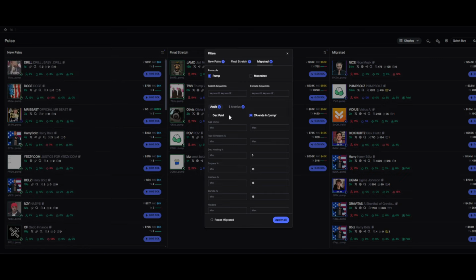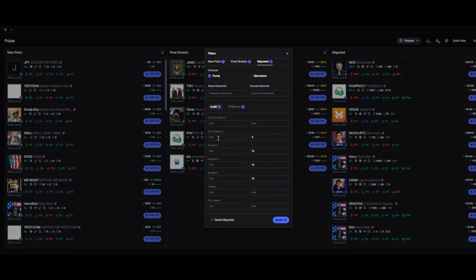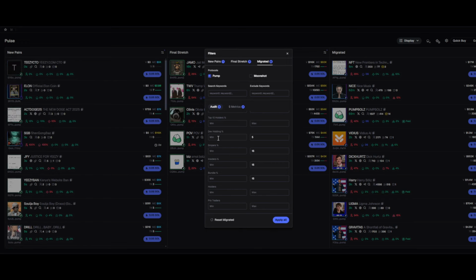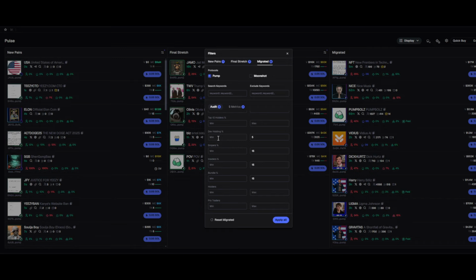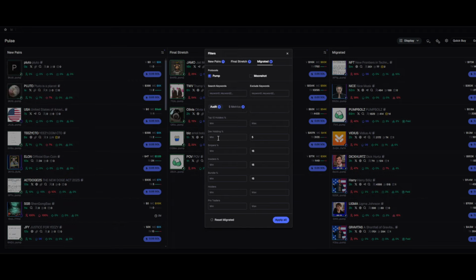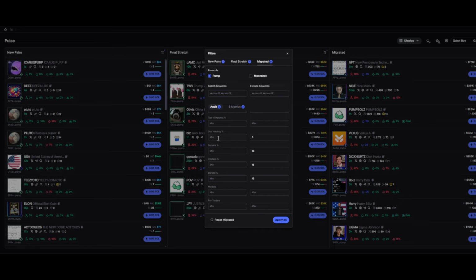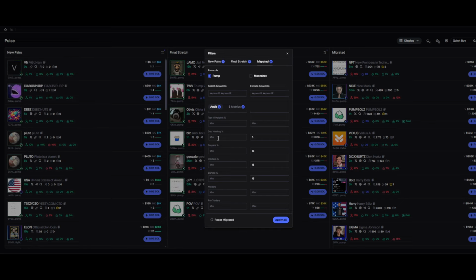So to get back onto your settings, dev holding percentage, I usually put 5 at most, 10 if it's really slow. I go between 5 and 10. Sometimes I put 9%, sometimes 6. Your sniper percentage max 15. Insiders max 15. Bundle max 15. On the low end 5. You can put any percentage in between. So it could be 7, it could be 12, it could be 11. It could be whatever number between 5 and 15.